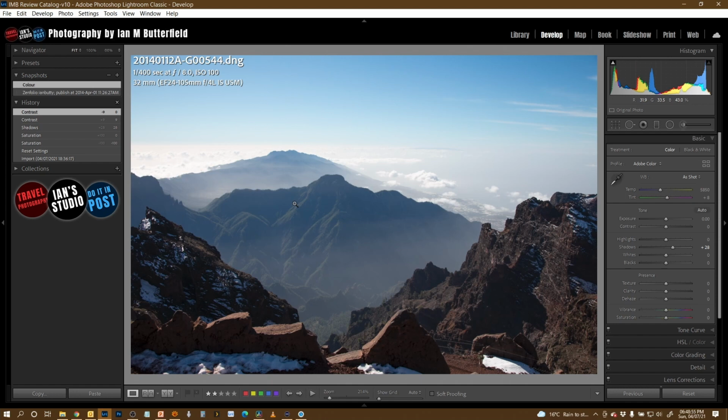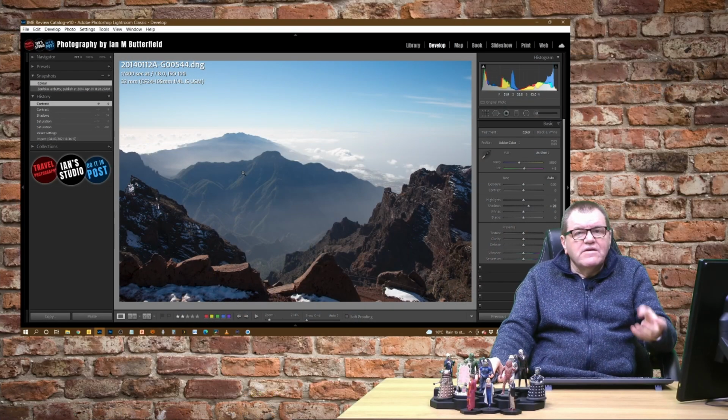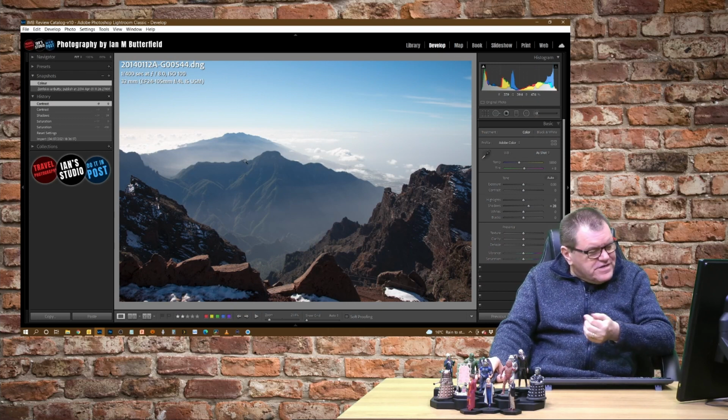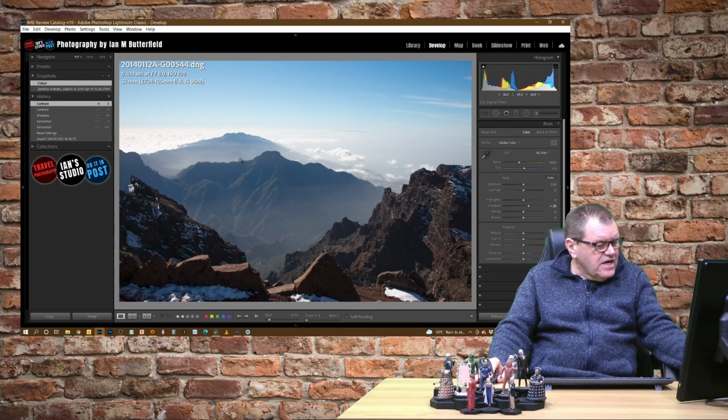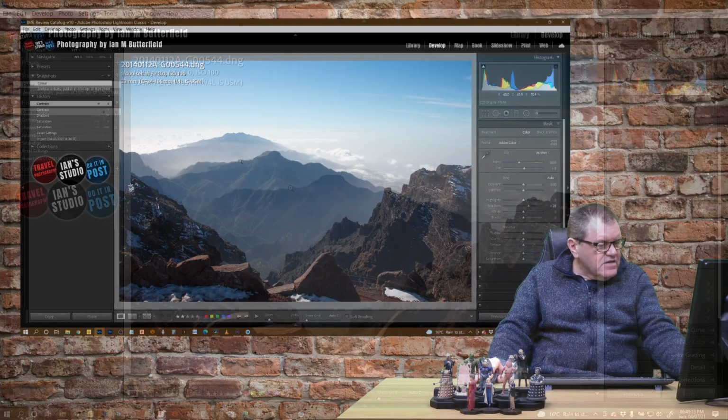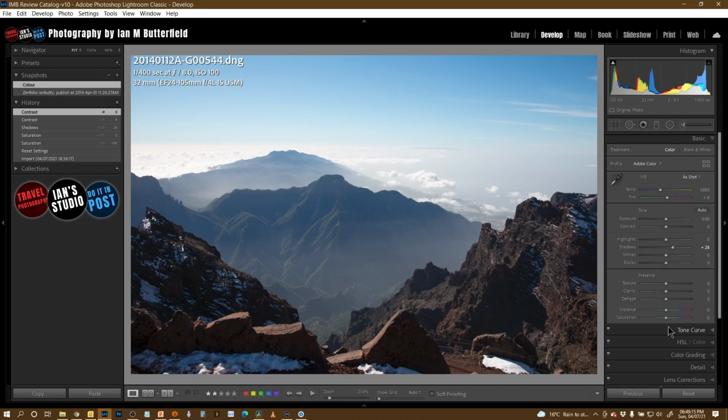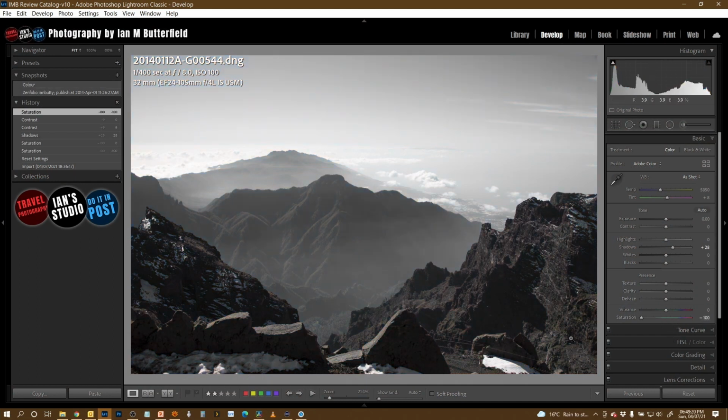There, and now I am going to convert the image to black and white, but I'm going to use probably the worst method, but I want to include it in the list to show you what it does, and that is quite simply just to bring down the saturation to -100. And that gives you a black and white image, but it's not the best way to do a conversion.